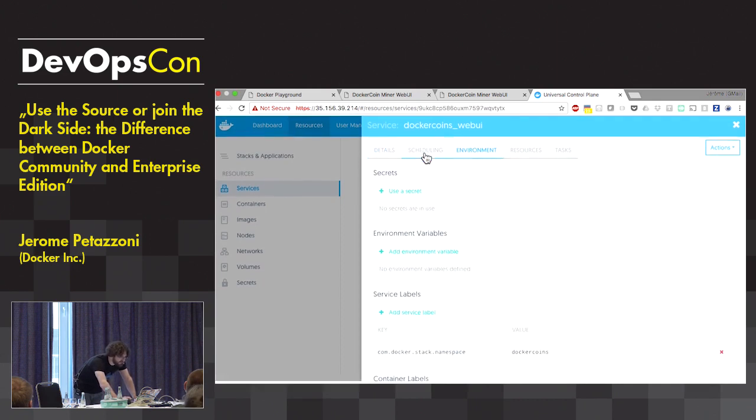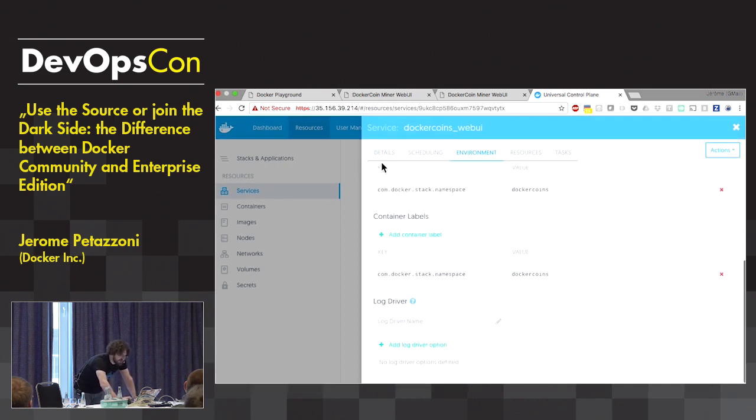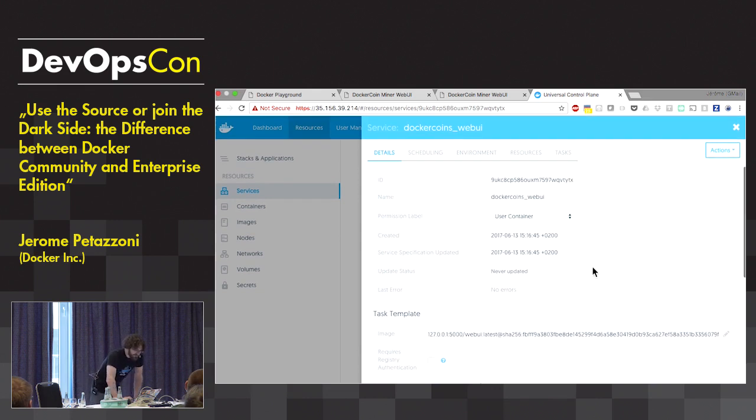Like if I click around a little bit, where is this port number information? Yeah, it's here. A published port, etc. I mean, it's just a web UI, and it's not the only one that exists out there. For instance, there is another web UI called Portainer, which is pretty awesome.